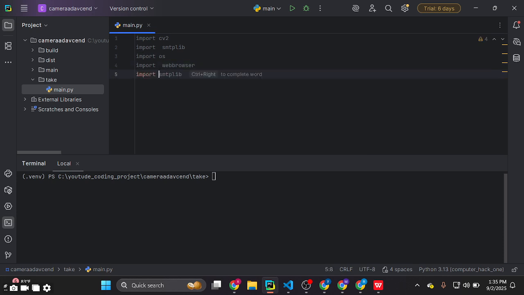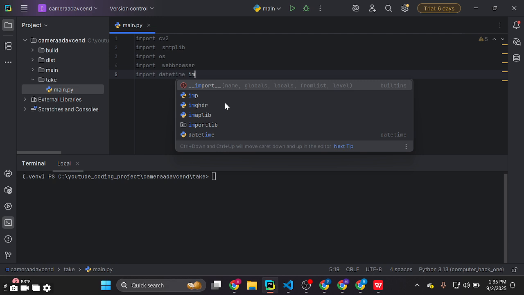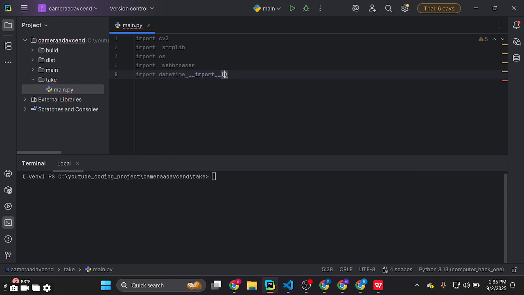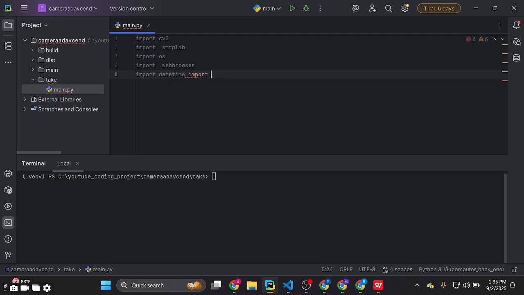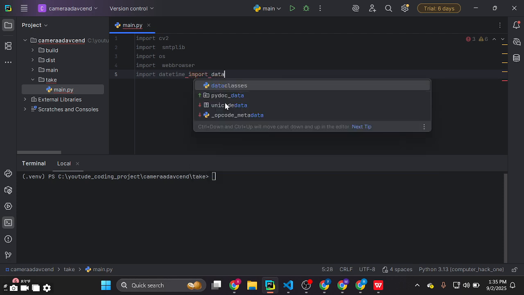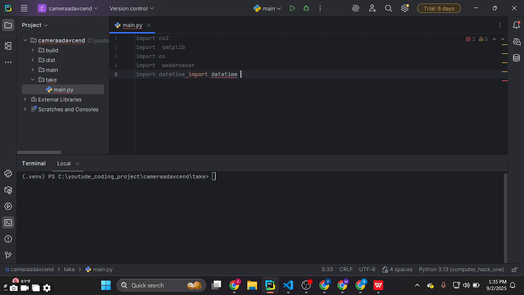Then I'm going to import datetime. Sorry, I'm supposed to say from datetime import datetime.